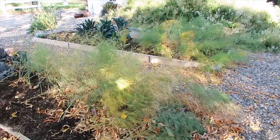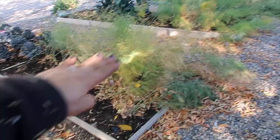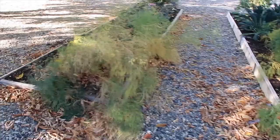And this video is probably getting long, but I'm gonna give you an update on the asparagus since we're talking vegetables today. Here we are at the asparagus beds, which have fall leaves all over in them. And you can see that the wind comes right through here and just blows the asparagus down. It has been like that for the last 2 years. I really should just stake it up. I mean, easy fix, but have I done it? No.